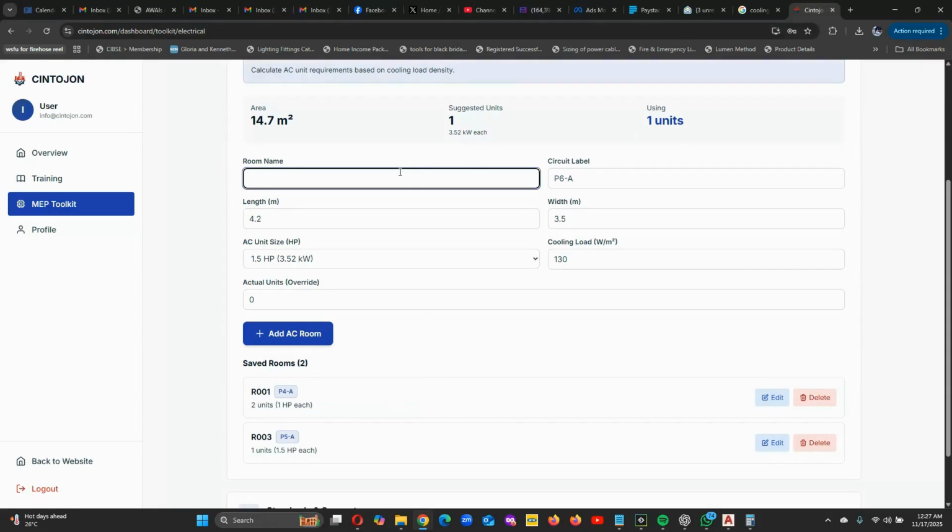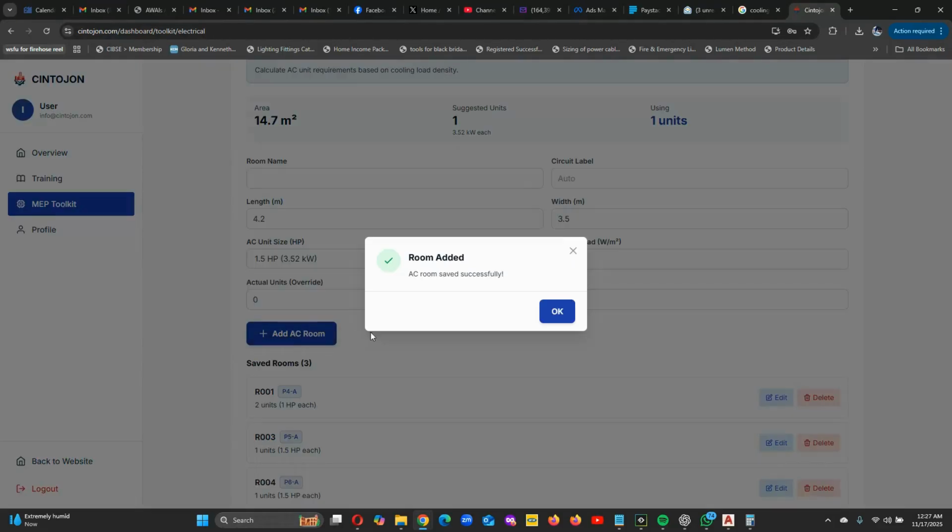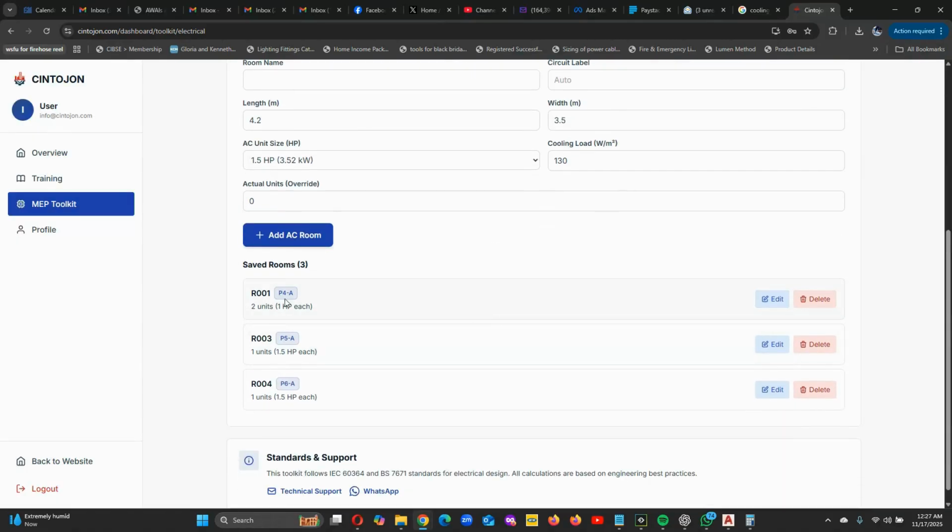So let's call this R004, the room. If you don't name it, it doesn't matter. I just like to. So I'm going to add to this. Now, look at this. This P4A, P5A, P6A. Normally, you should not have 2 units, two ACs on one circuit. But this one is looking like it's having it. So what you're expecting the load schedule should be P4A, P5A. So it's going to spill this over to P5A. P5A cannot have to spill over to P6. So we should have P4A to P7A on the load schedule.